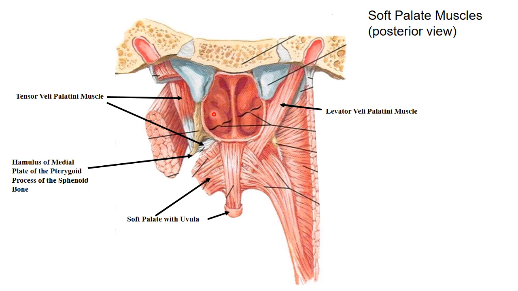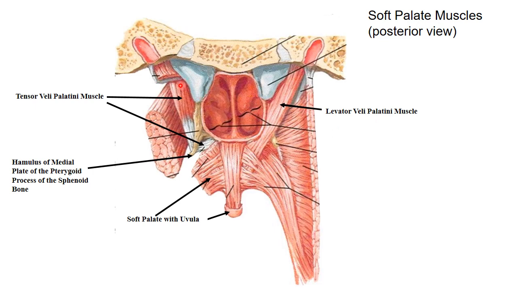Now let's look at the muscles. Here's the soft palate down here. Here's the uvula hanging off the back side of it. And you can see the levator veli palatini right here. Kind of a very, very simple approach there. It's just coming straight down and inserting directly in the soft palate. When this contracts, origin here, insertion here, it's going to just pull this way. It's just going to lift up on the soft palate. That's why it's the levator veli palatini, the elevator of the soft palate.